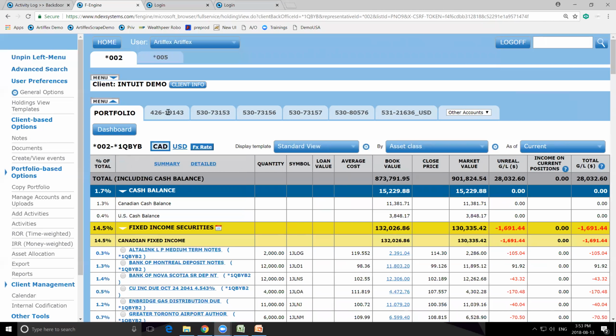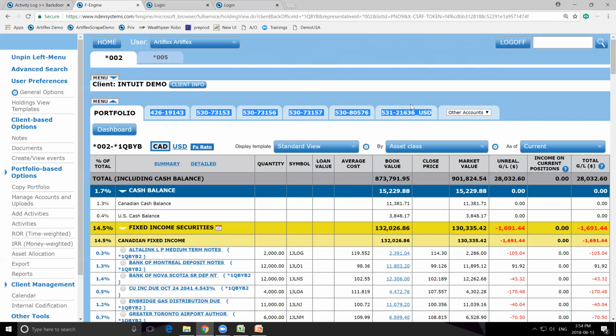You see the account tabs have been created at the top. If you have clients that have assets under management at more than one financial institution, you're able to bring all the data into one view in the application. Each time you load a statement that has a new account number, it will be recognized and it will add it to the field there. We have some clients that have upwards of 60 accounts all linked to the same portfolio.